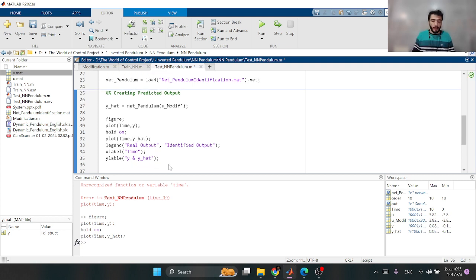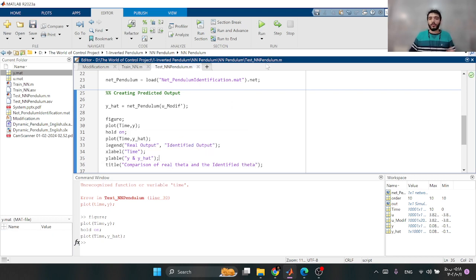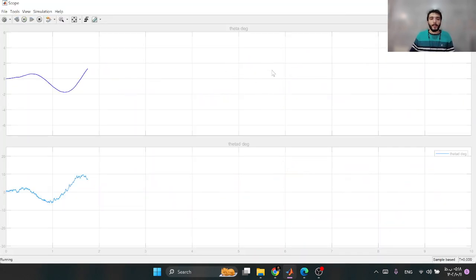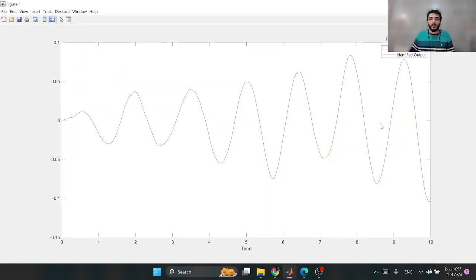Okay, and we can have a title for our figure: Comparison of real outputs, real theta actually, and the identified theta. And if we run this simulation again, now we can see that we are identifying the dynamics of our system.